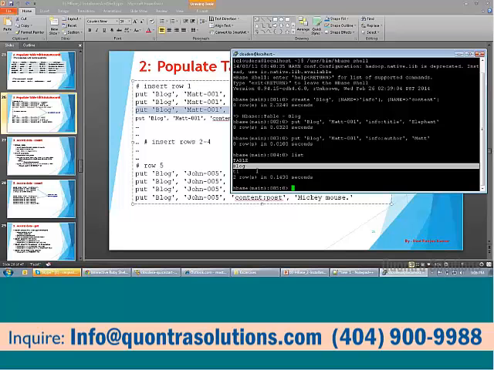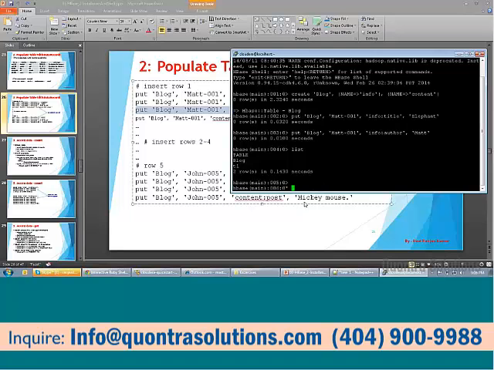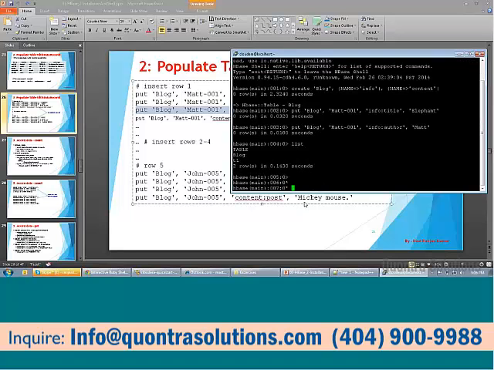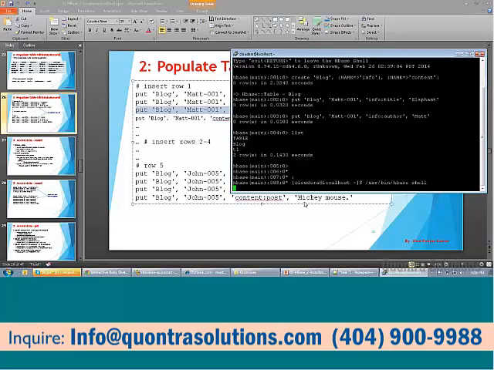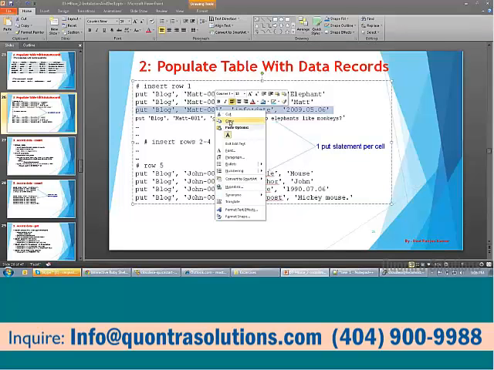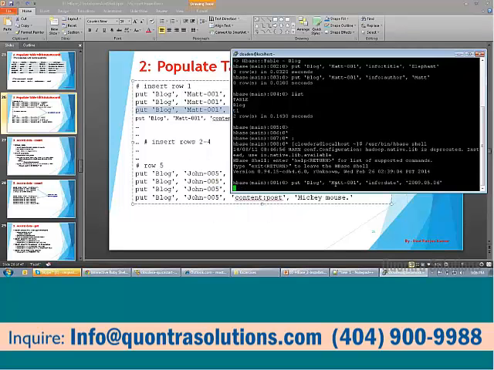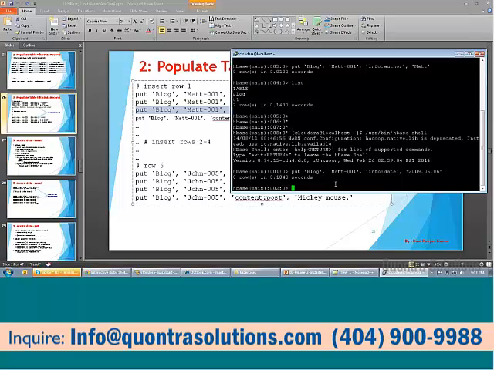So let's insert the third value. Third value is inserted.